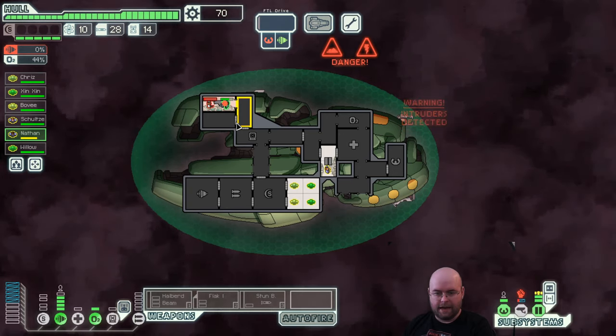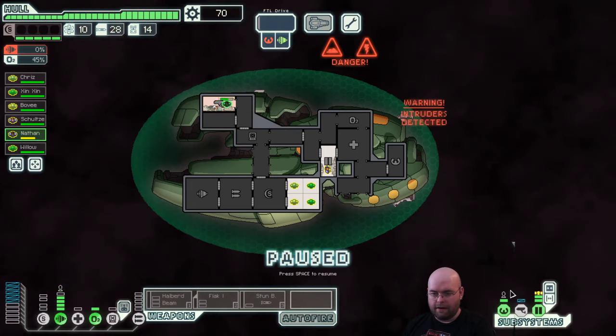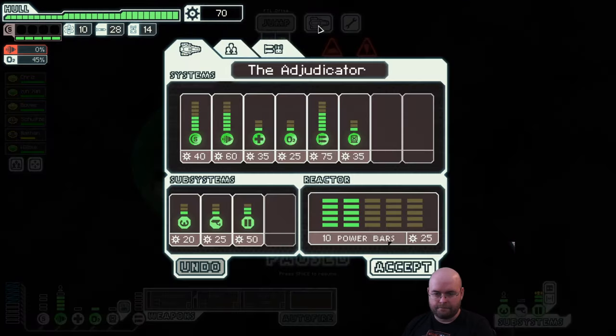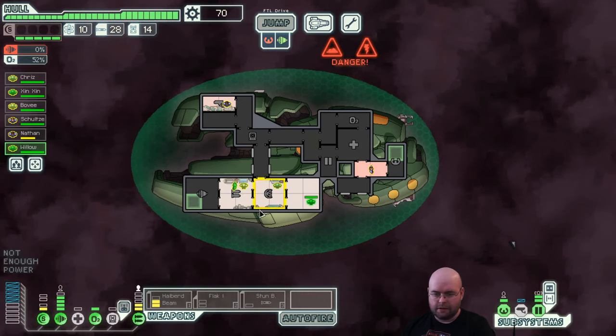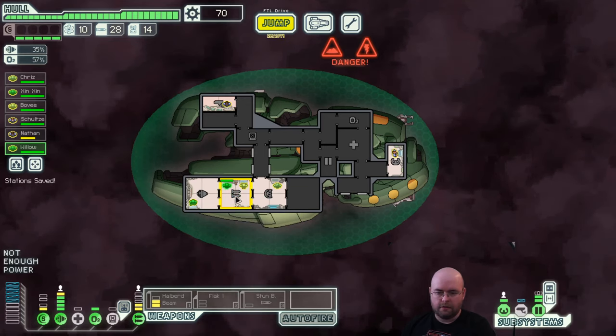Get some hand-to-hand combat. There we go. All right. We shouldn't have any more intruders. Yep, that's correct. So go ahead and close all doors, then open all interior doors. Be fine. Ready to return back to stations. Your job was to hand over there. I'm going to have you be on station as well. Go.